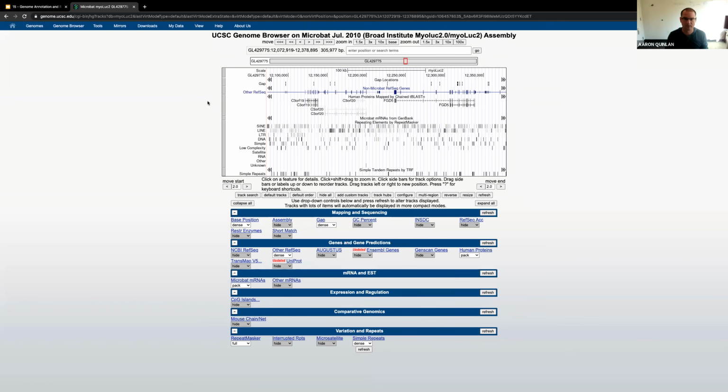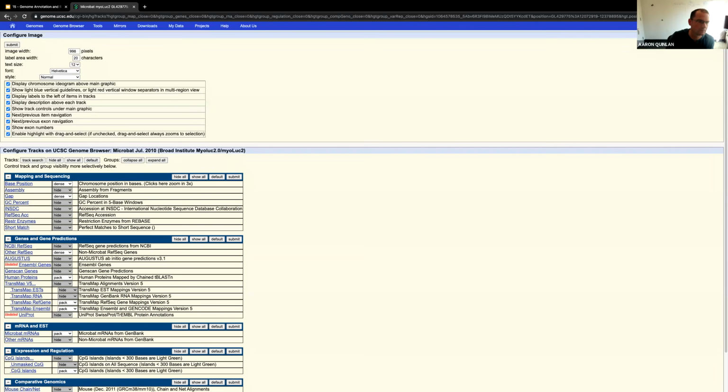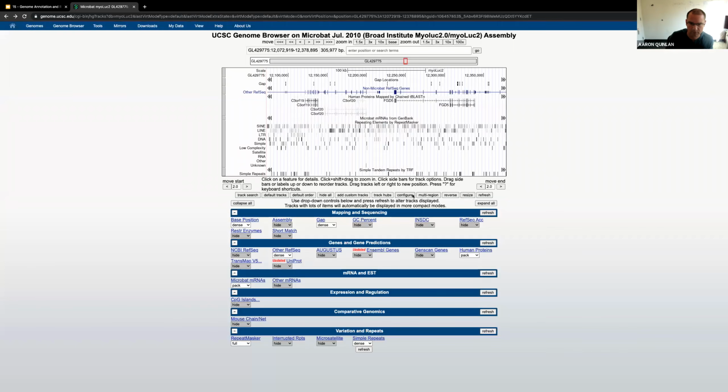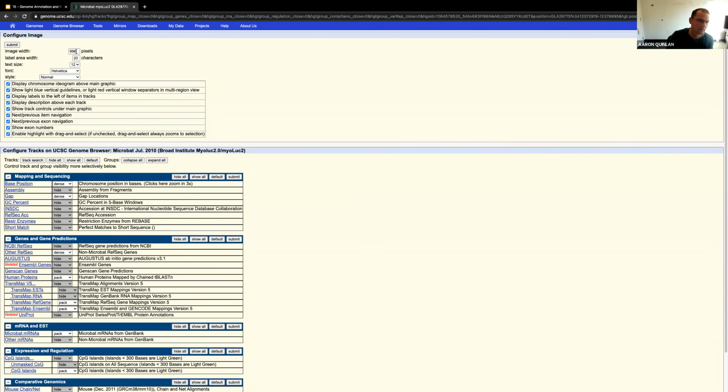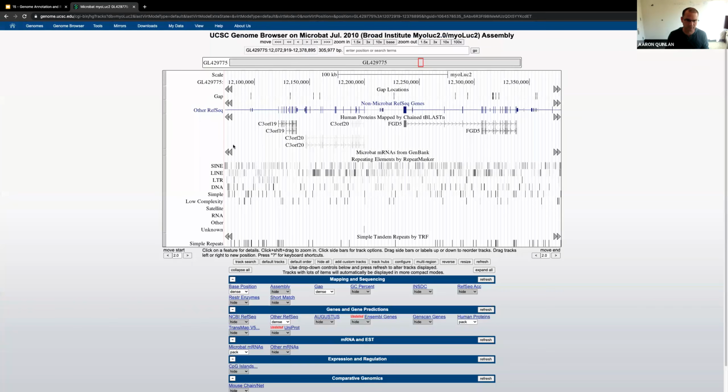But the main point that I want to show you holds up is that, here's some, we can zoom, let me try to make this a little bit better. So let me just show you what I did. If you go to configure, you click this configure button, and you can make, I have a huge screen here, so I can make this a little bit wider. And I have bad eyesight, so I'll make it 18 point. I don't like alphabetic fast, so we'll go with Times. And you can play with all this. Hit resubmit. You get a bigger image with a different font.